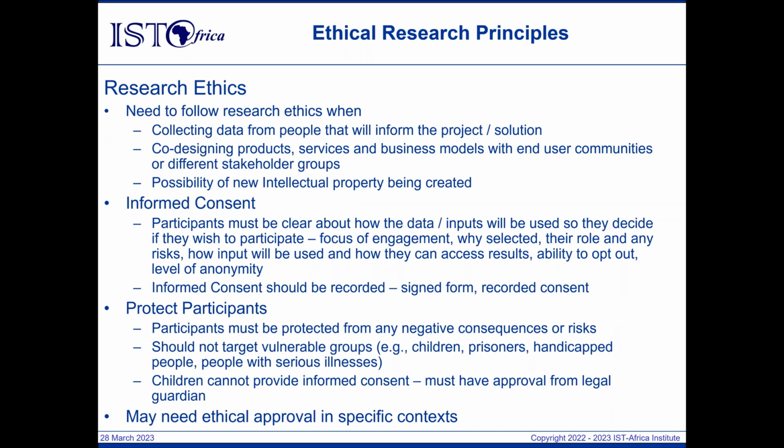And as a lot of SIGHT and ICT for development projects touch on educational aspects, we need to be clear that children cannot provide informed consent, as people with diminished cognitive capability can also not provide informed consent. So for these two groupings, if there's any interaction, there must be approval from a legal guardian.